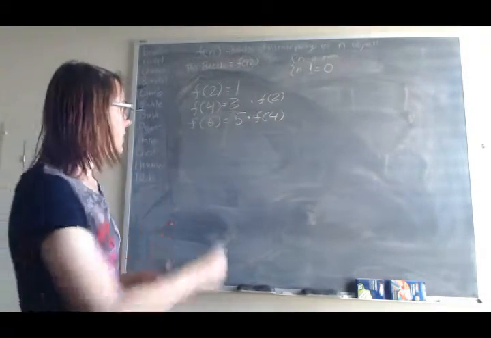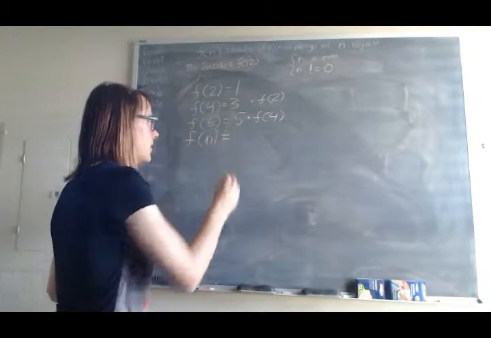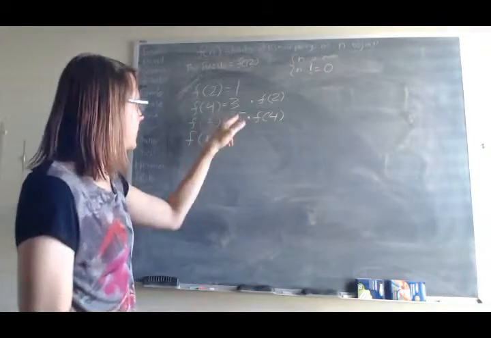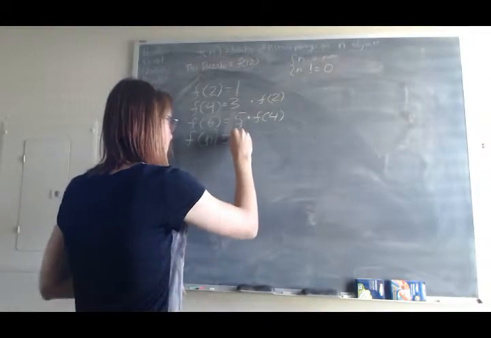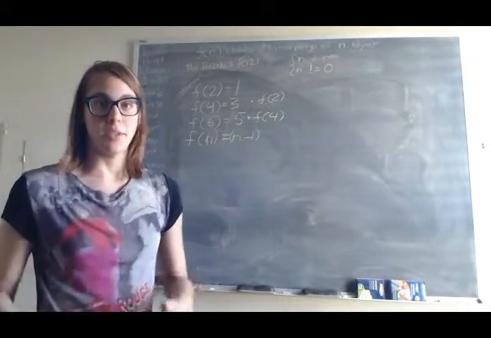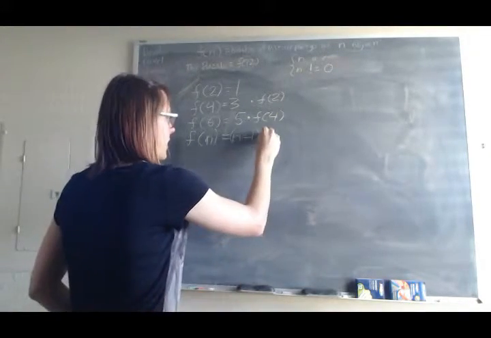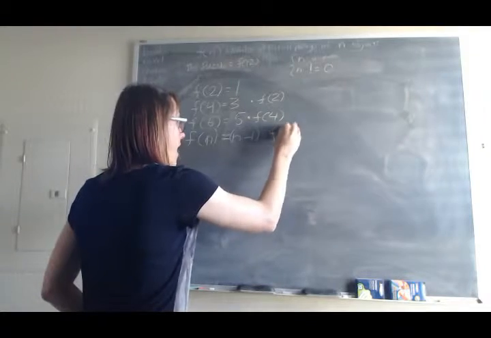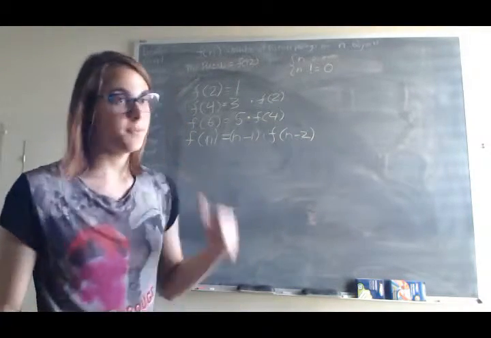We can generalize this to n and say that this number is n minus 1, which makes sense, because if we have n objects, there's n minus 1 to choose. If we have n objects and we pick one, then there's n minus 1 to choose because you cannot pair it with itself. And then that's multiplied by however many possibilities there were for the number of objects before.